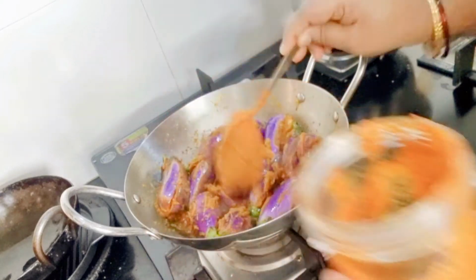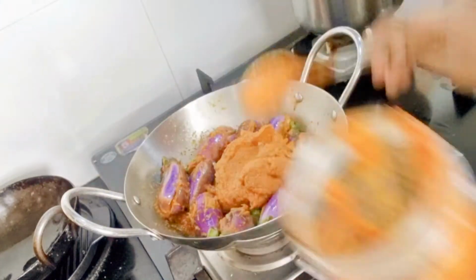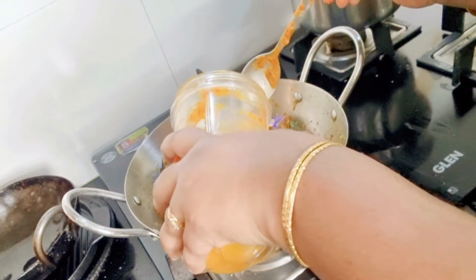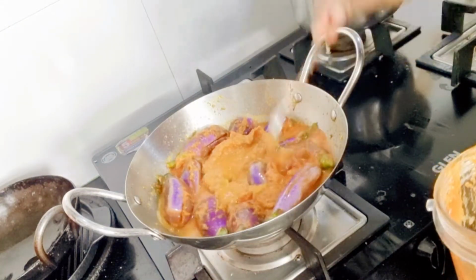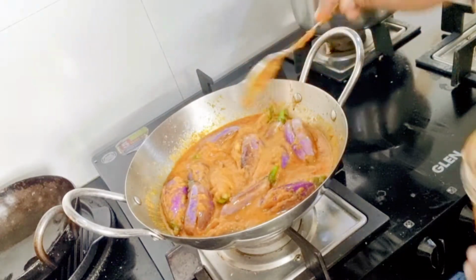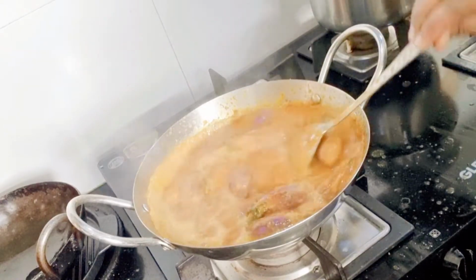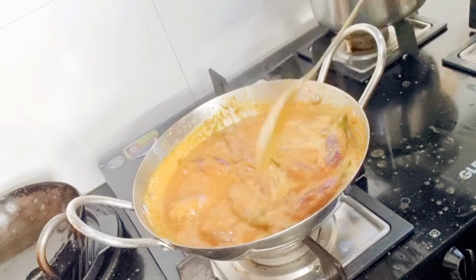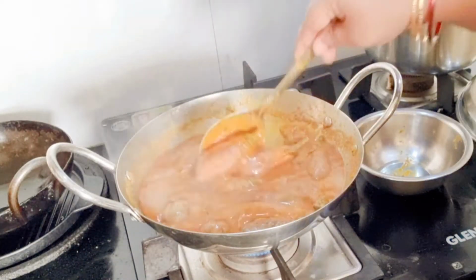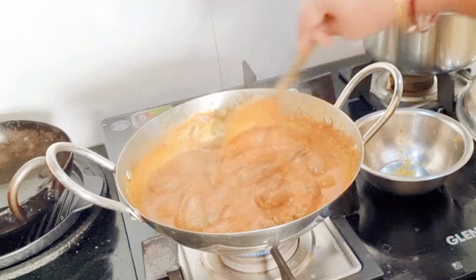Now add the whole masala which is left over. Add about half a glass of water to the masala jar and rinse the masala and pour it in the wok. Cover and cook on a very low flame for about 10 minutes. Every 3 minutes, please do check, otherwise the gravy may catch the bottom of the vessel.